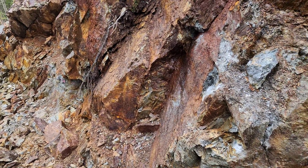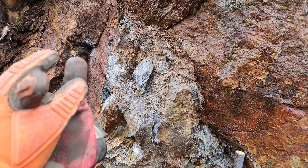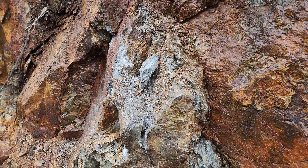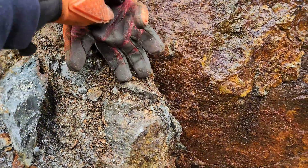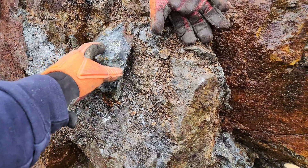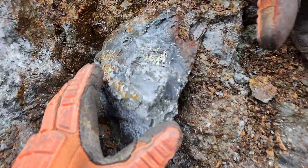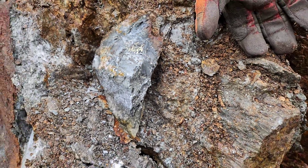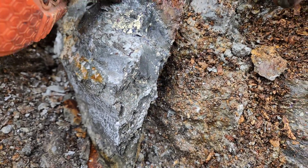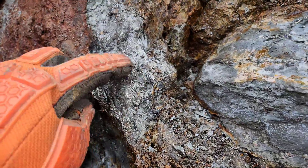So what it looks like is you have the veins widening as they go down, and up at the surface they appear to pinch out right up at the top here. They're a mix of sulfides — chalcopyrite and pyrite — in your schistose rock, and lots of quartz. Where you have quartz, you have the highest mineralization. You can see clots of chalcopyrite where your quartz is.